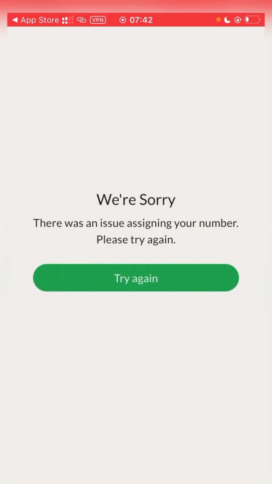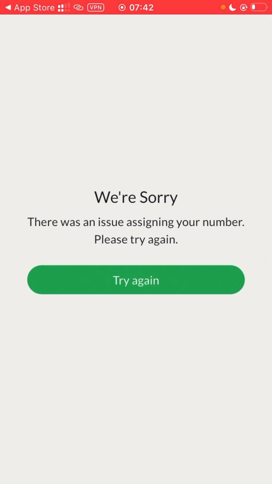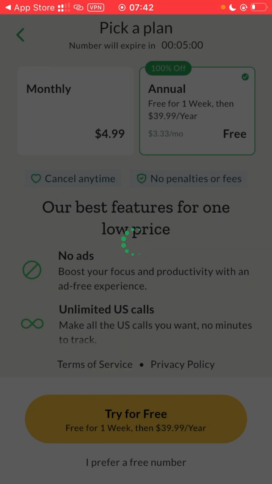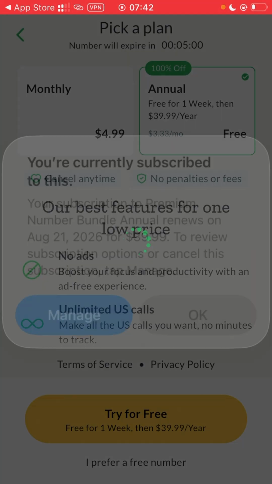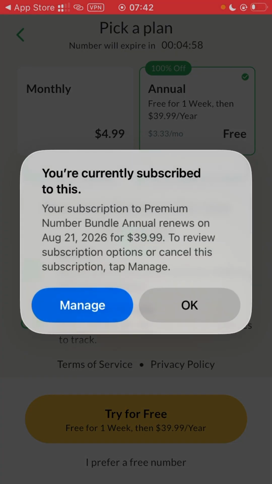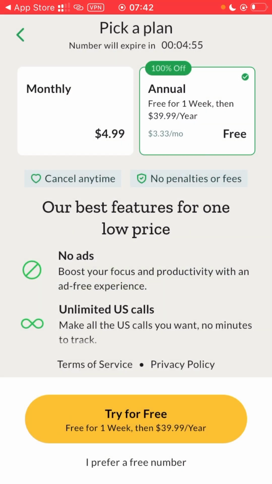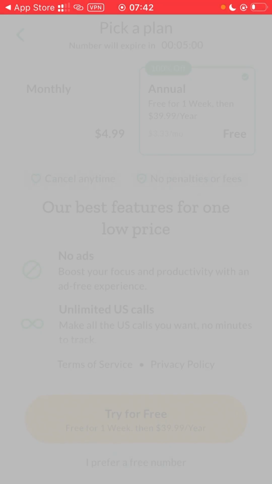Network. I don't know, I think this is my network. Seriously, this is my network. Should I close the app and open again? Don't even know.